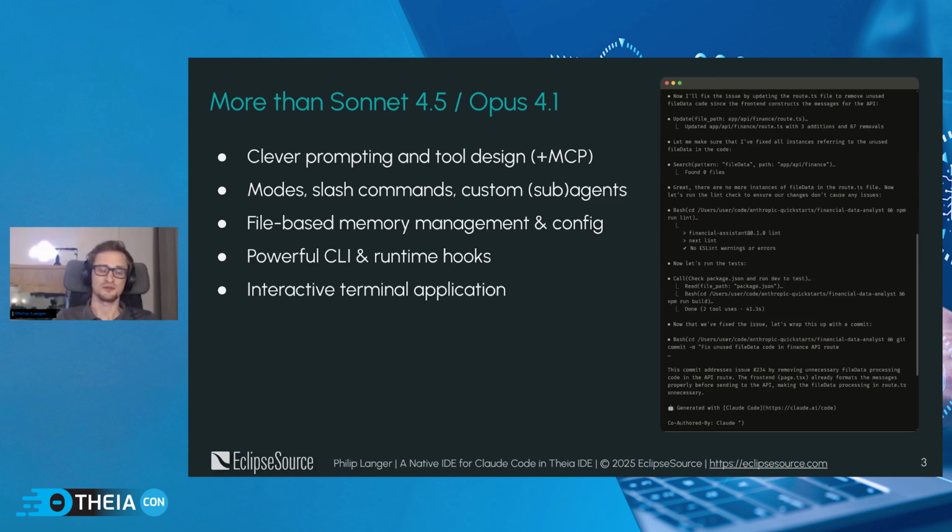On top of that, there is a lot of functionality that Claude Code provides that is geared towards making the developers' life very easy, such as modes. So you can run Claude in different modes, such as automatically applying changes or ask before edit. You can configure slash commands, which are essentially reusable prompt templates that you can run and that you can use to define your own workflows. And you can even design your own sub-agents, which is a great way to manage your context window efficiently.